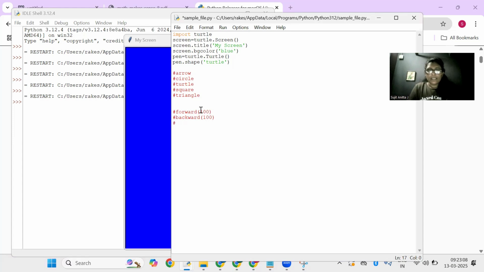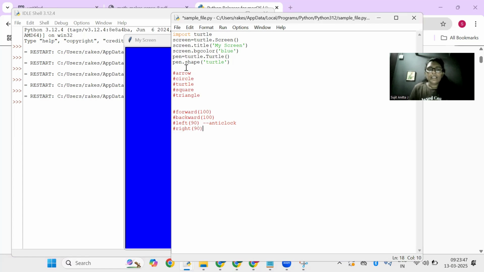Okay. And there is a left and right method. Here, you need to mention the angle over here. Okay, so if you want to turn towards the anti-clockwise direction, then you have to mention left 90, which turns your arrow mark perpendicularly. Okay, if you mention left 60 or 120, the cursor will move according to the angles. That we can see in the next class. And right for moving in the clockwise direction.